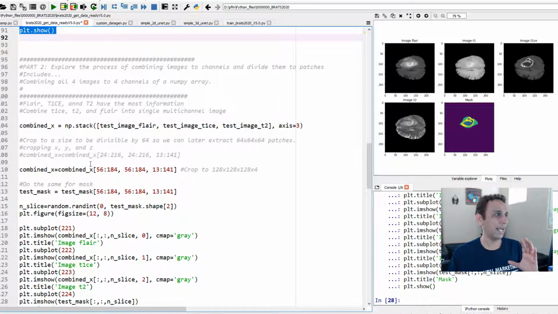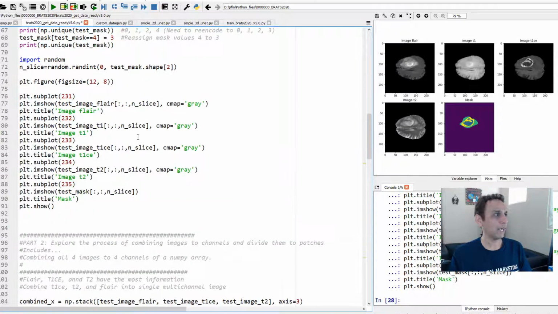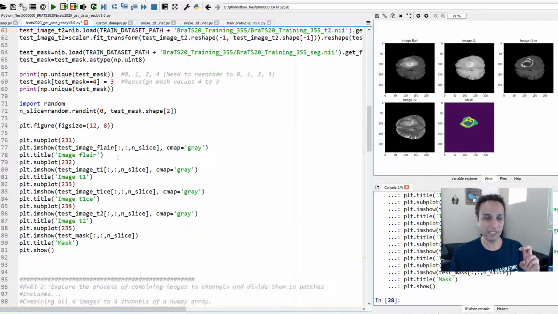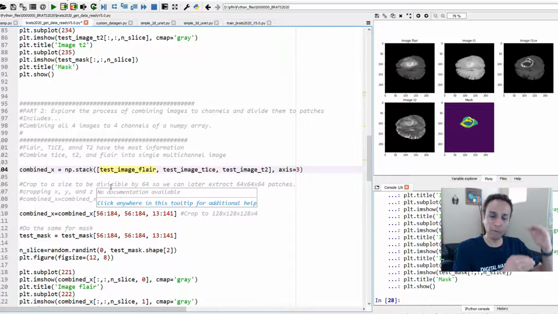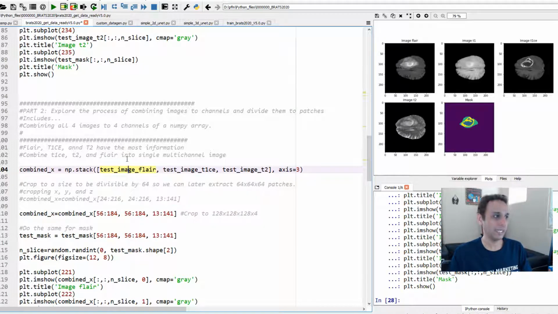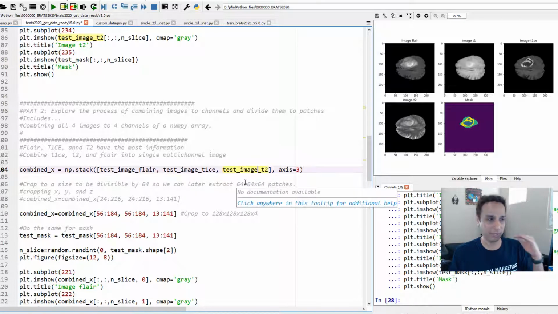Now the next part. What I'm trying to do here is, now that we have our test image, FLAIR, T1CE, and everything, let's combine that into a single volume. You have 3 separate volumes. I want them as a single volume so I can train my model later using this 3-channel 3D volume. That's the idea here. The way you can do that is np.stack along axis 3, and stack my FLAIR image, T1CE, and T2. The order doesn't matter as long as you stick with the same.